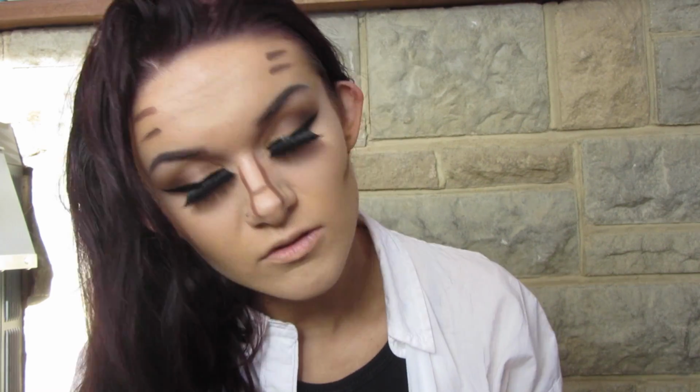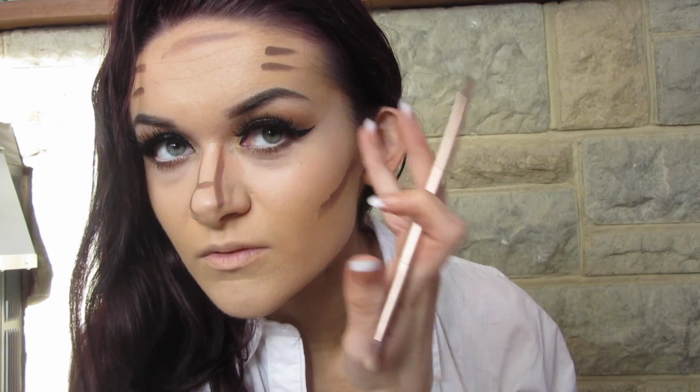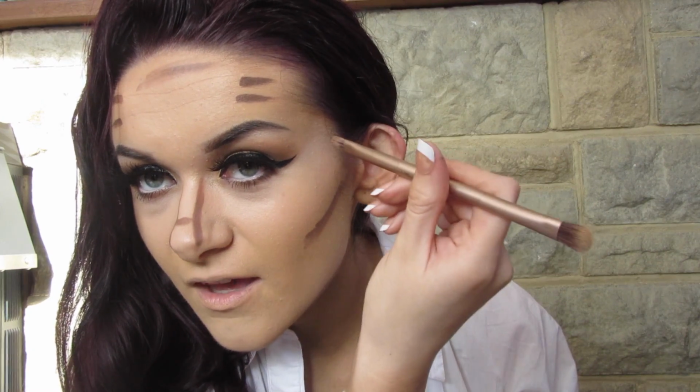If you have a larger forehead and want to slim it down a bit, you could just take a bit on top like this, as the purpose of contouring is making everything look more defined and smaller. So say if this part of your face was really broad, you could take the contour around the sides of your face if you had a fatter face, if that makes sense.